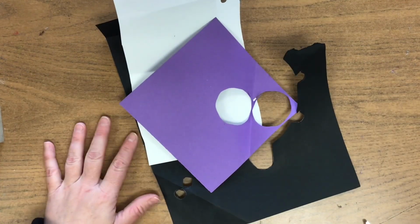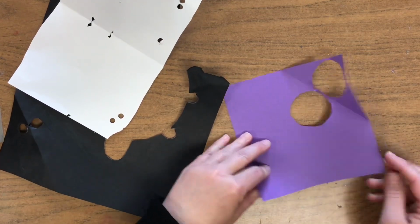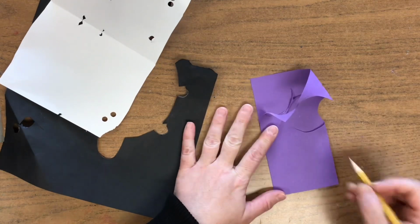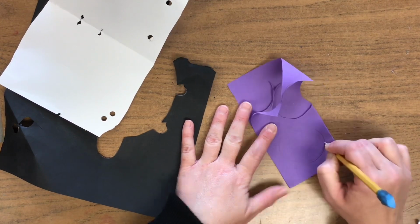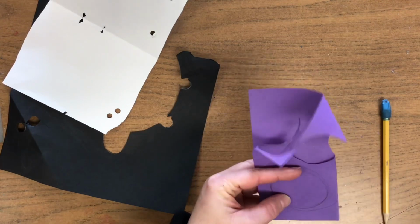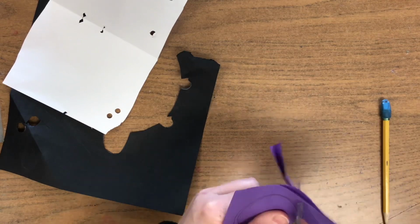The next thing I'm going to show you is how to make your eyes out of the scrap paper. So the color of your eye is called the iris. I'm going to use dark purple for this one. The first thing you need to do, just like on the other paper, is fold it. Now, if you want your eyes to be kind of small, make them kind of small. If you want them to be a little bit more cartoonish and cute, you can make them a little bit bigger. All you're doing is drawing a circle, and while the paper is still folded, cut so that you have 2 of the same size circles.